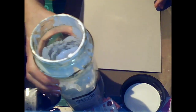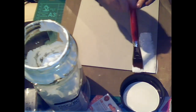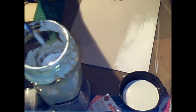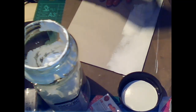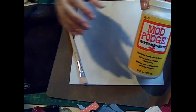I'm going to be decorating the cover with a lot of tissue and napkins and other things, so I'm going to cover all sides with a coat of white primer. Because chipboard's quite porous as well, so it just makes it a better surface to work on and gives you a better end result. And I'm going to put it on, not too thick, but not too thin either. I want it to have a good protection.